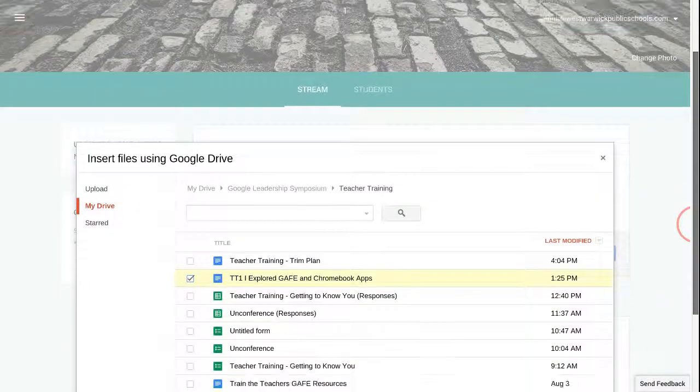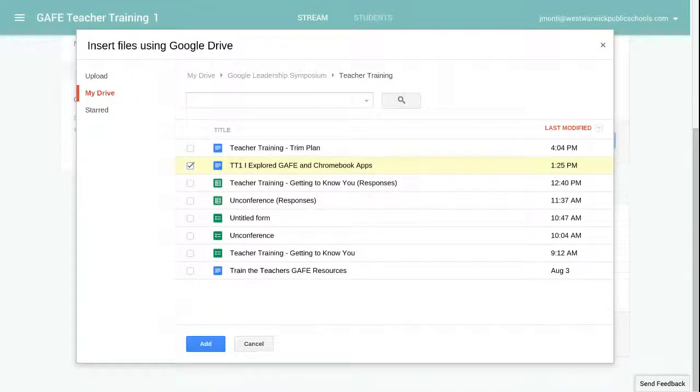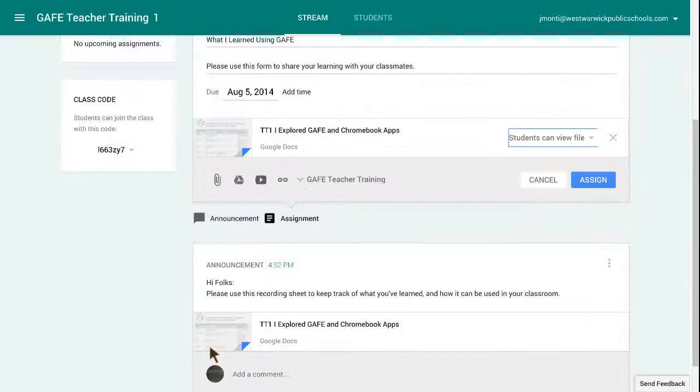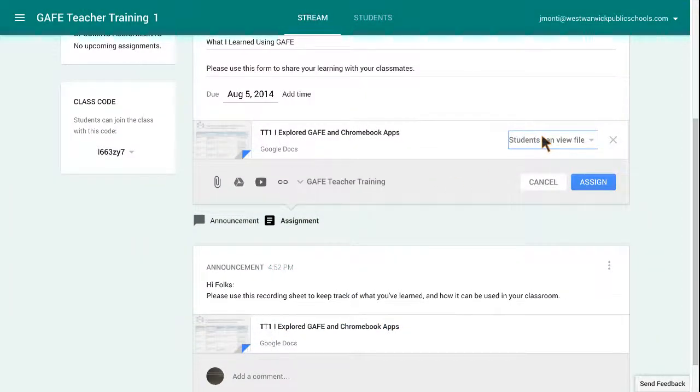And the difference now is that when I add this document, I can actually give some more instruction to Google Docs about what I want to happen here. Right now it's set so that students can view the file. I can let students edit the file or make a copy for each student.